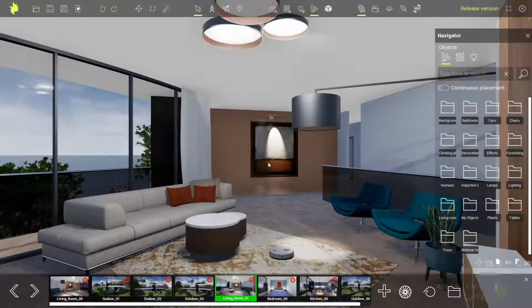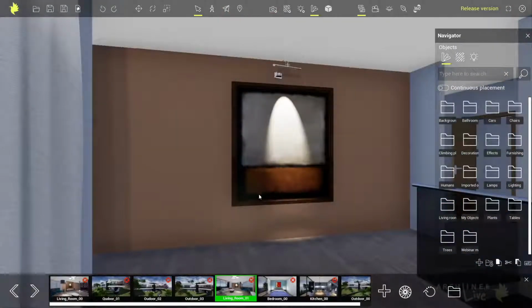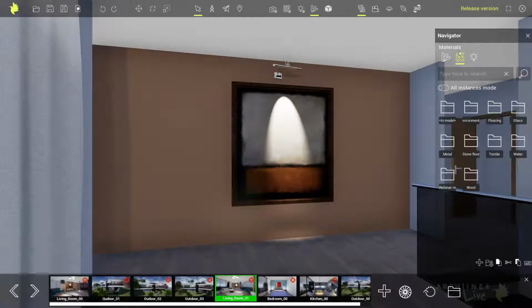So for this reason, I will just zoom into this part of this model, and first I start working on this wall surface. Bringing in new materials is a little bit different, but the only difference is that you need to first go to the material library, and here in the material library you also have the option to either use any of those existing folders in your model, in the flooring and so on, or you can again create a completely new folder for your materials.